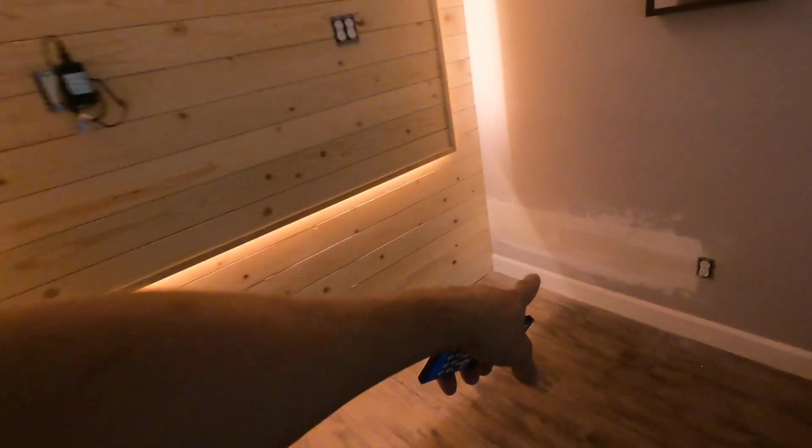As you can see, I got my patchwork right here, tied into the receptacle. Everything's on and works great.